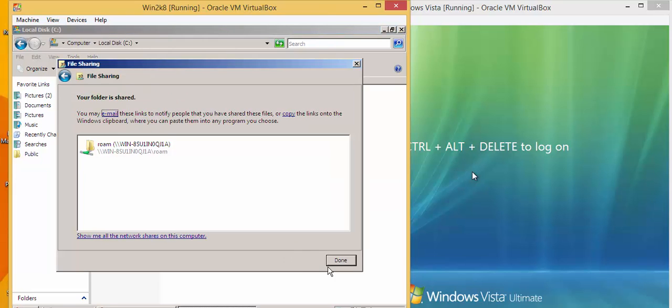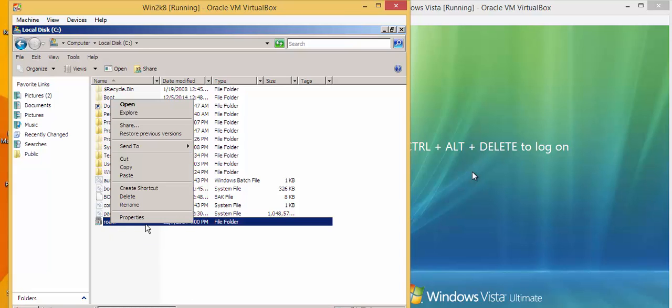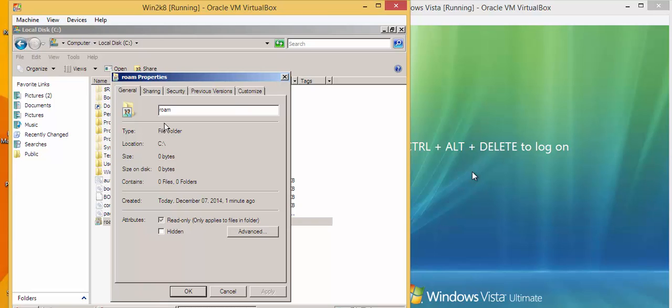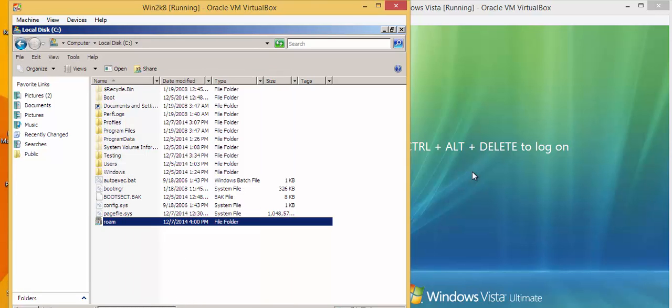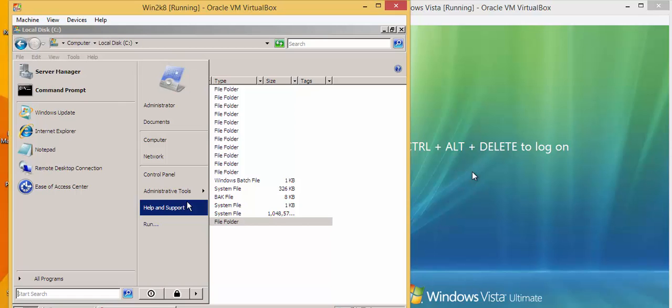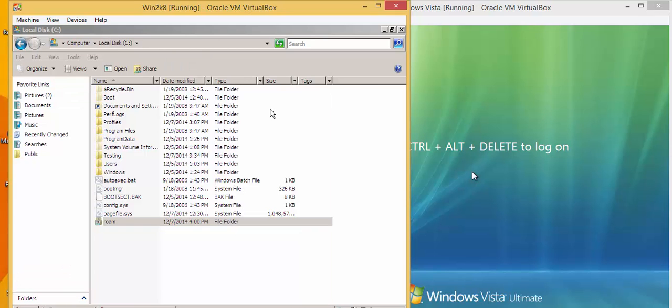I want to leave the administrator. What we want to do now, what I should have done before, is actually go to sharing, copy the network path, then we will go to administrative tools again, back to users and computers.